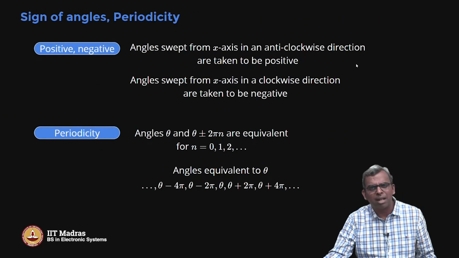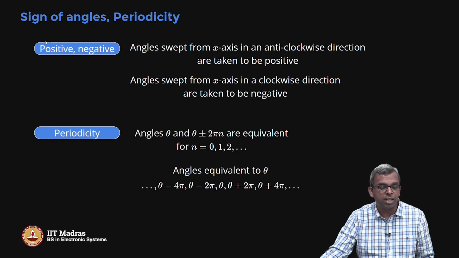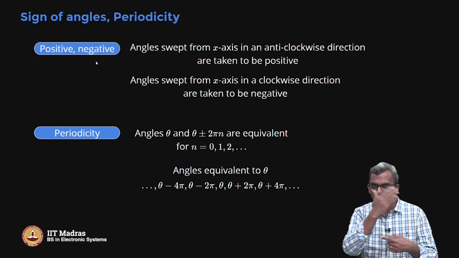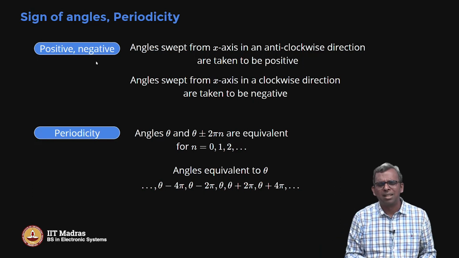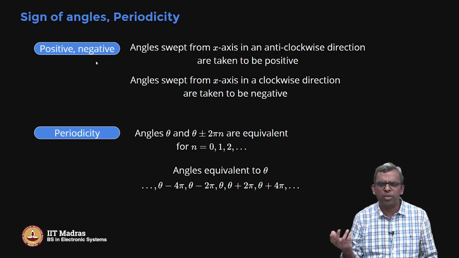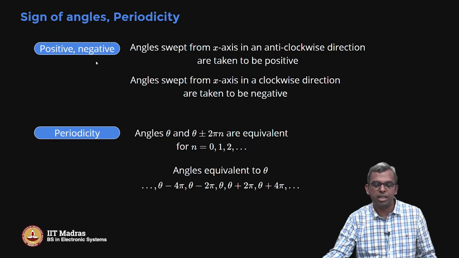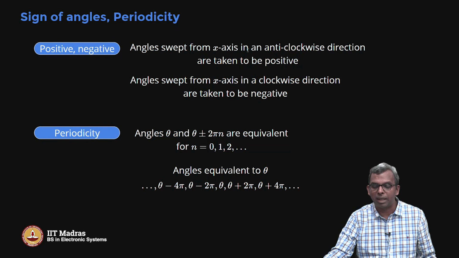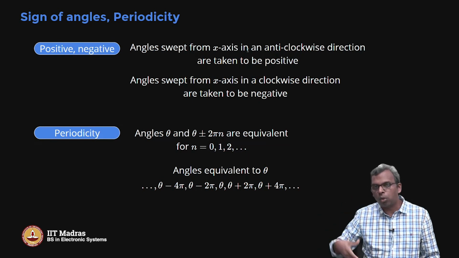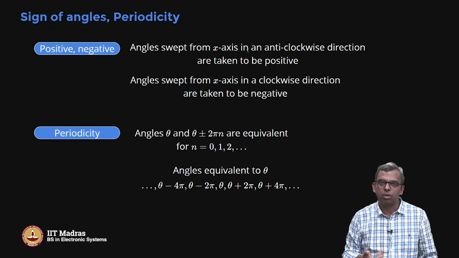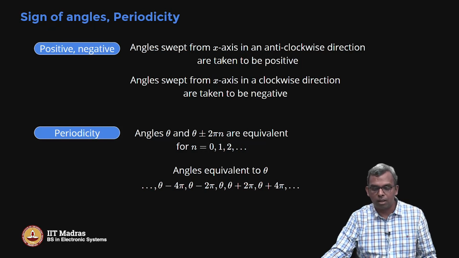Okay. So there are some conventions and properties here. First convention is positive, negative. When do we say angles are positive? When you sweep them with the radial line about the circle. When do you say angles are negative? This is again a convention. You can say it any which way you want, but the most popular convention is to say the angle swept from the x-axis in an anti-clockwise direction is positive. If you go in the clockwise direction, you say it's negative. Okay, so it's just a convention, but that's how it's done.